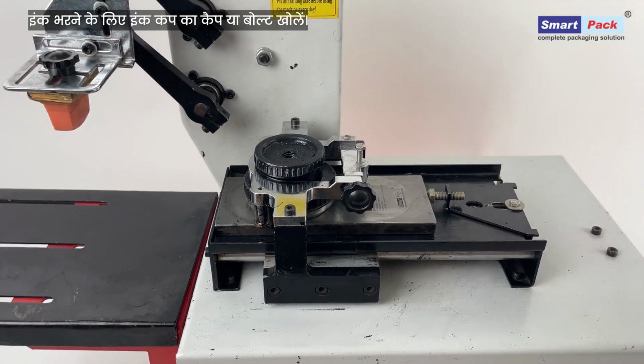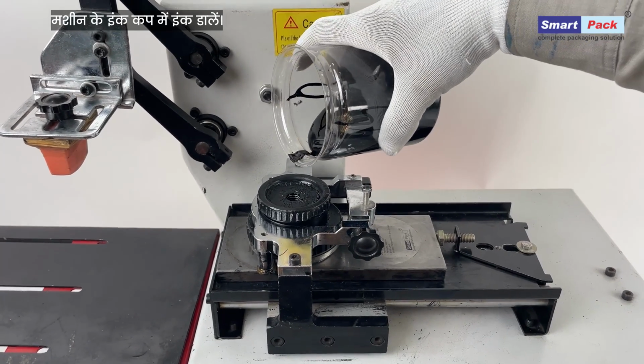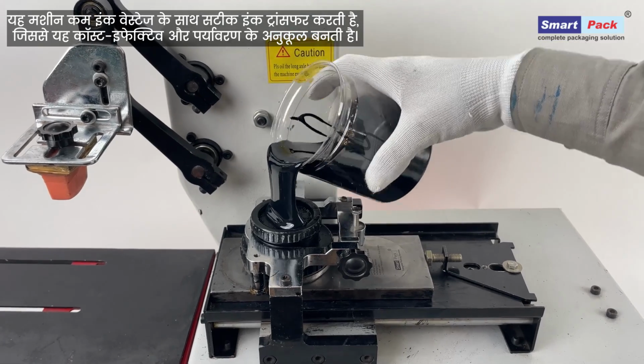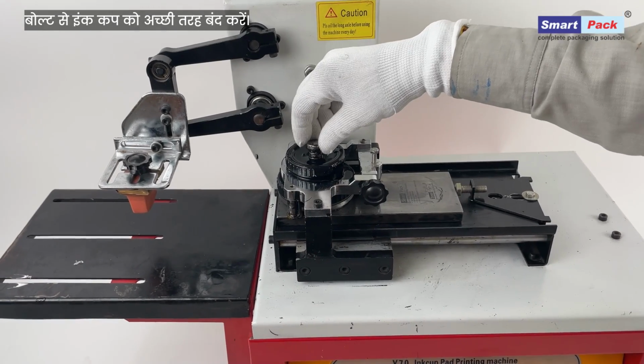Unscrew the ink cup lid or bolt to open the ink compartment. Pour ink into the ink cup. Transfers ink with high precision and minimal waste, making it cost-effective and eco-friendly. Close the compartment securely with the bolt.